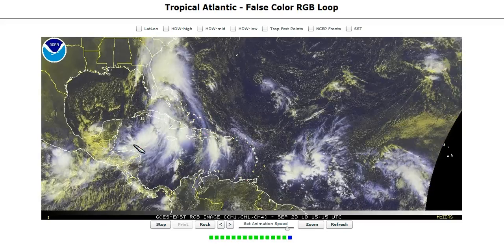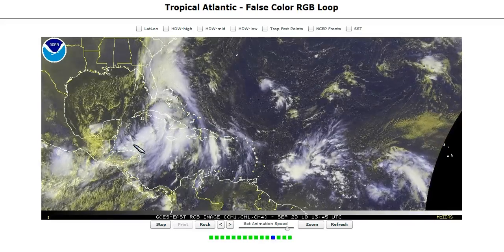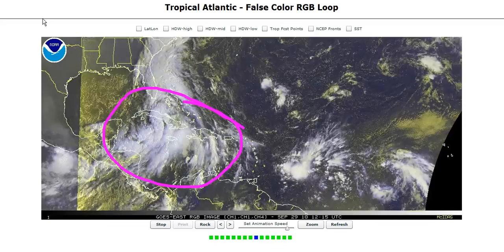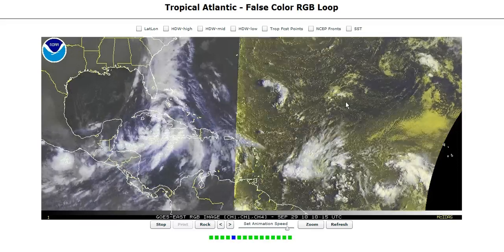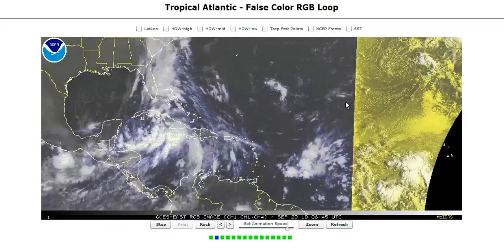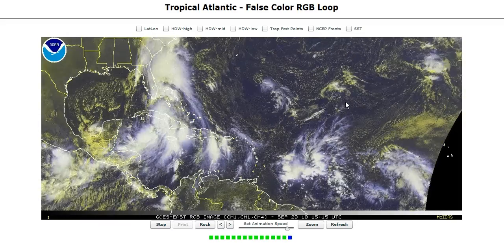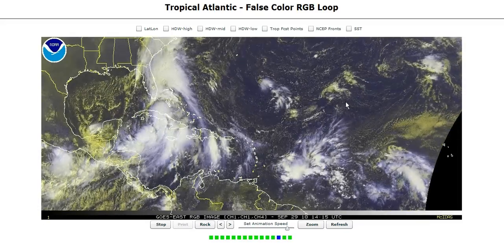And the season, you know, guys, the season is going to start winding down because we're shutting down the Cape Verde season now. The activity is confined in here. We're starting to get troughs to come down and all this stuff, but we are going to continue to see some storms. We can't expect to have a named storm every day now. We had almost no break where there wasn't a named storm on the map for the last couple of months, but we're going to start winding that down a little bit.